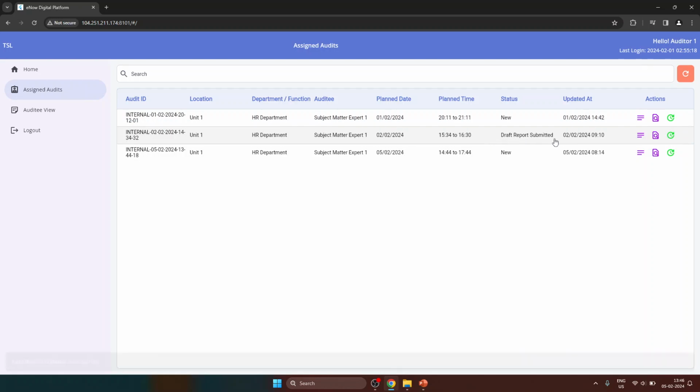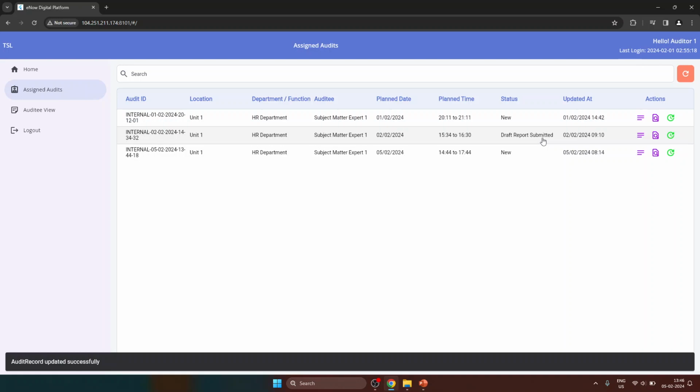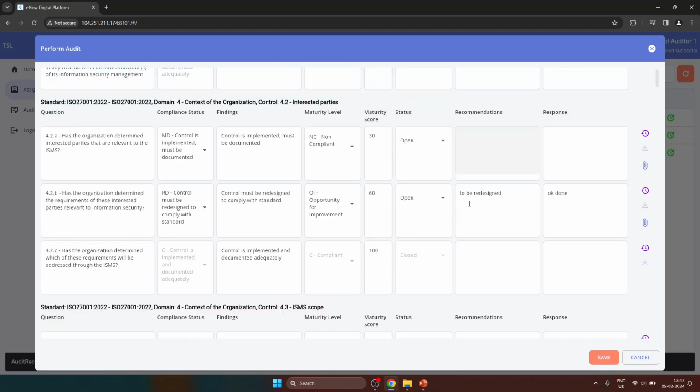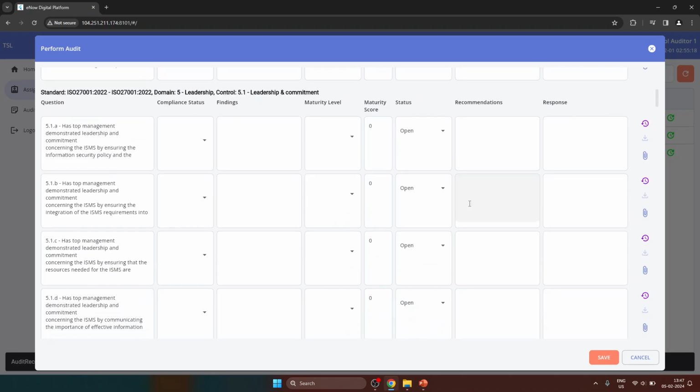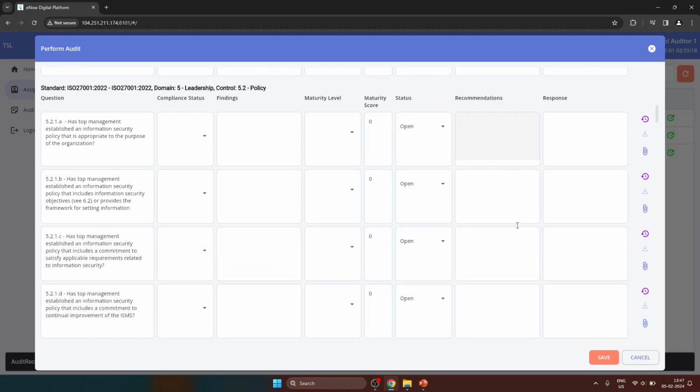It will go back to the auditee. The auditee will check everything, and then send it back to the auditor. Once they complete the entire checklist, they will submit the final report. So that is the audit process.